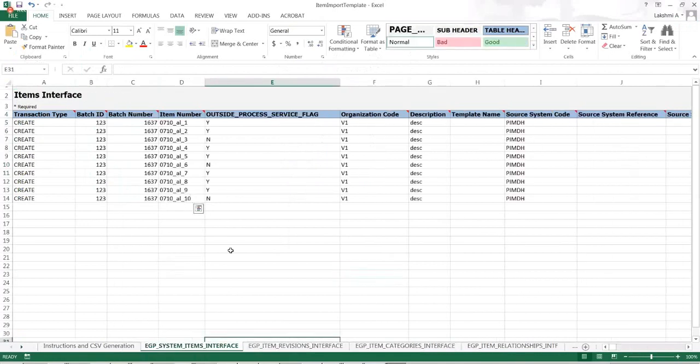Suppose I don't want to give data for a particular tab. Then will the file be created or not? You are talking about CSV in the Excel sheet, where we have multiple tabs. Suppose I wanted to give only 2 or 3 tabs of data and not the others. In that case, will only 3 files be created? It will create all the files, but those files will have zero data. Yes, the macro does not have that much intelligence yet.